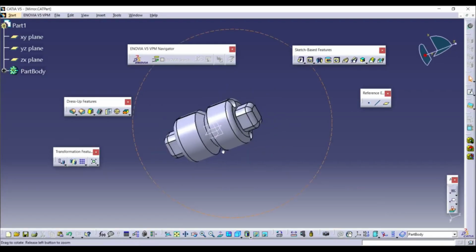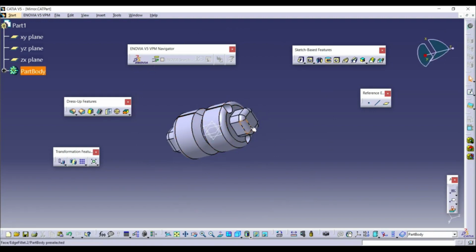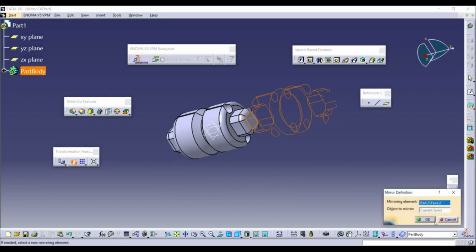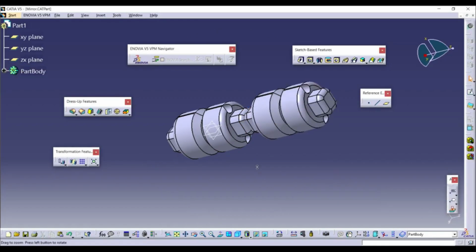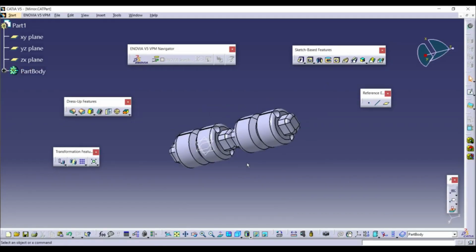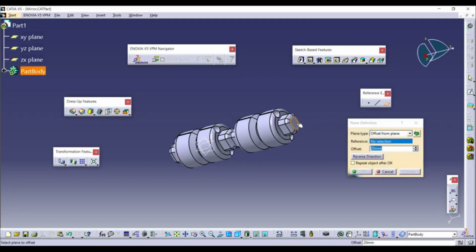Now, for example, we want to mirror those two bodies about this plane here. So let's go to the mirror, let's select this face, and let's click OK. And this is it. So this is how you can mirror a solid body about a face. We can also create a plane, so we can go here to the plane. Let's select this face.